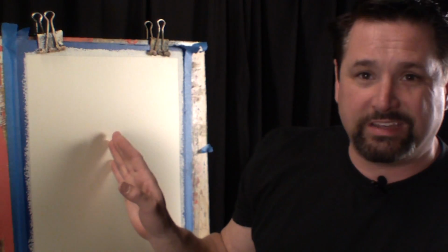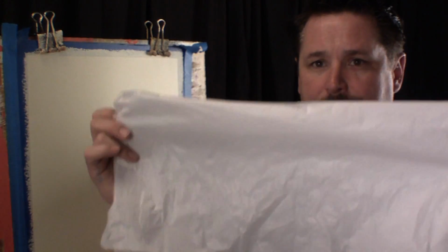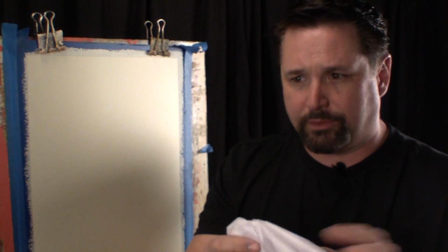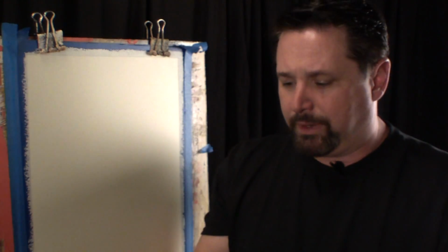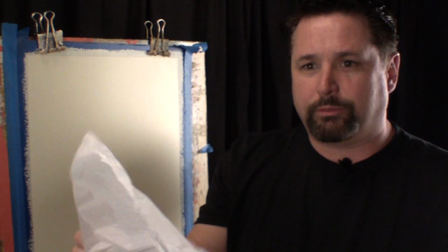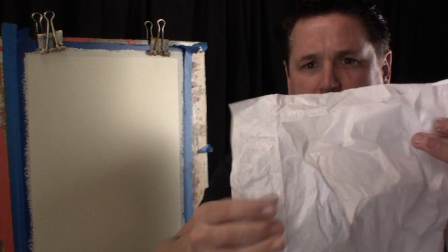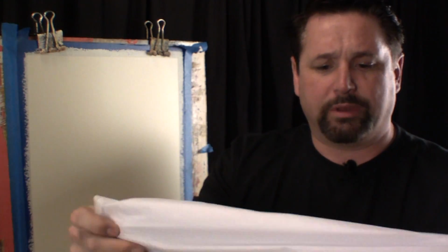The first thing we did was base coat the entire surface with our satin finish paint, which is also tinted to the color that's going to be the base color. The second thing we need to do is take our tissue. It's a non-metallic tissue paper, just used to wrap gifts with. Sometimes you can find it in real large sheets, and that's a good thing. The thing we have to be concerned about are all these very hard straight lines, and we don't want those showing up in this particular finish.